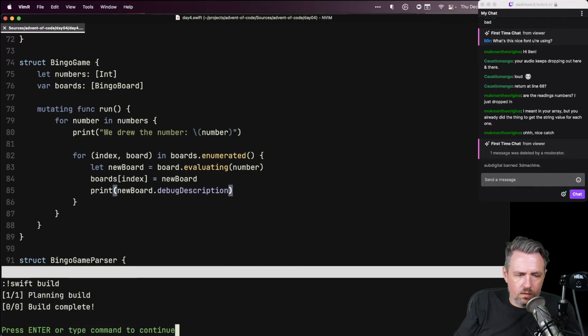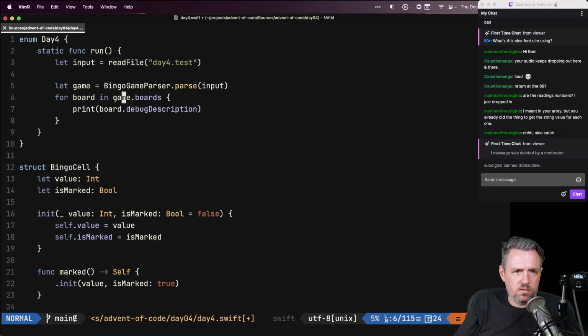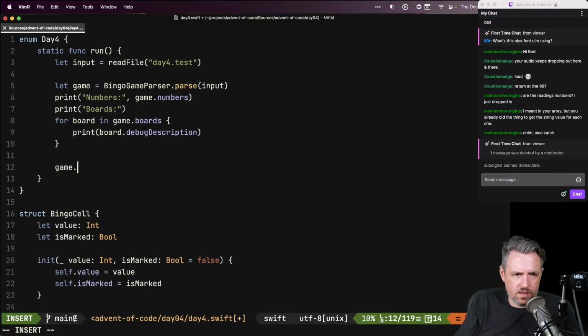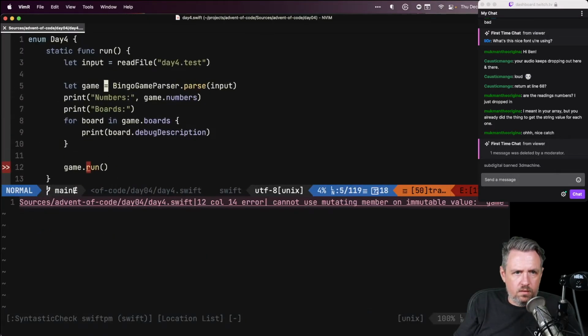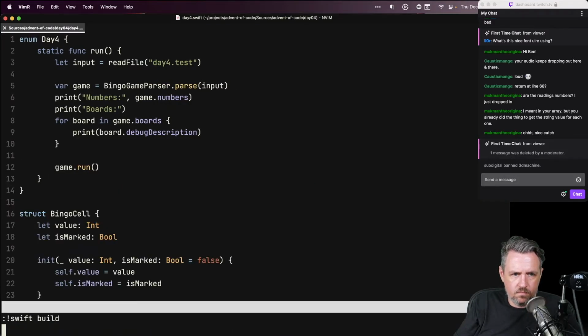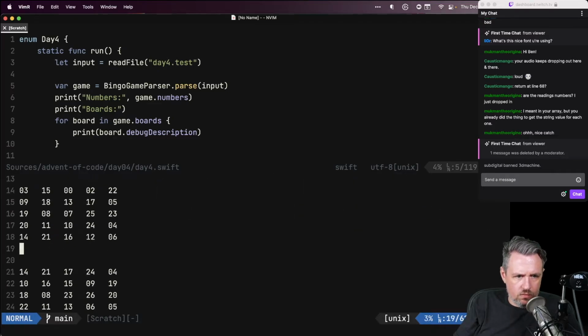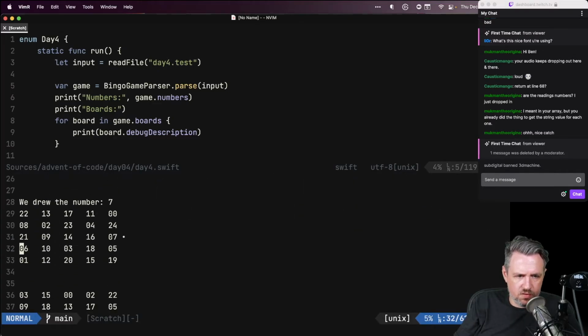And so then in our game, when we're running, we parse. Those are our numbers. We've got our game, and we can say game.run. And that means this needs to be a var. Okay, so we drew the number 7. So we can see that this one has the number 7.